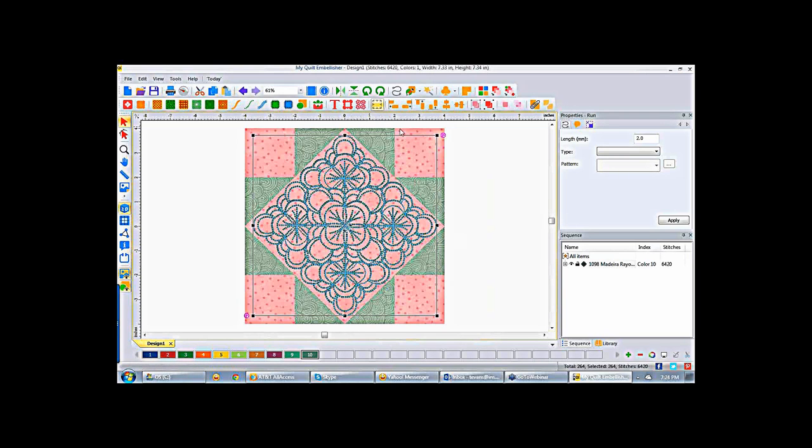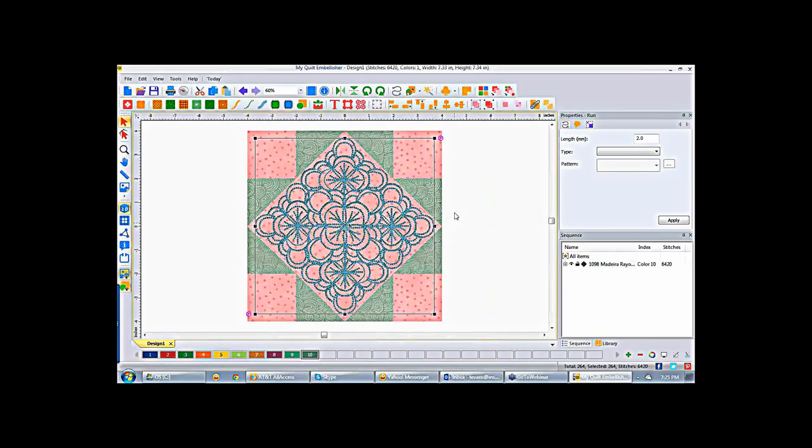Now, because this doesn't have any white space around the design, and this is going in the center of the block, and it's sized to the finished size, I can just right-click up here on the ruler and say Center Origin, and it'll actually put that in the center of the block for me. So that looks really lovely.